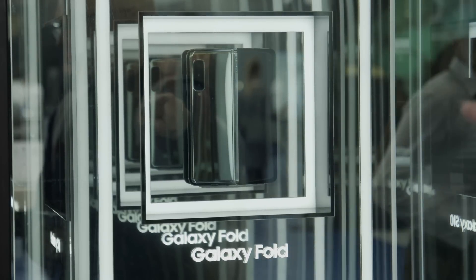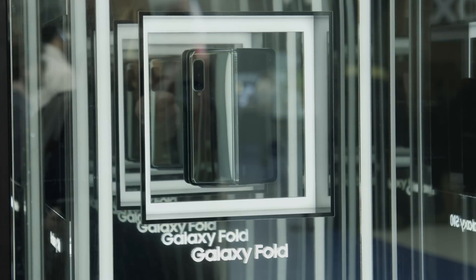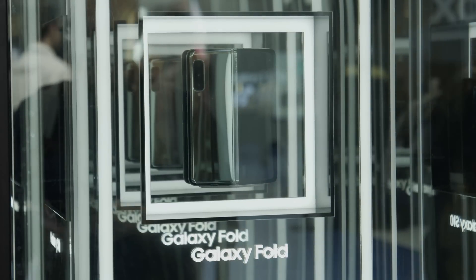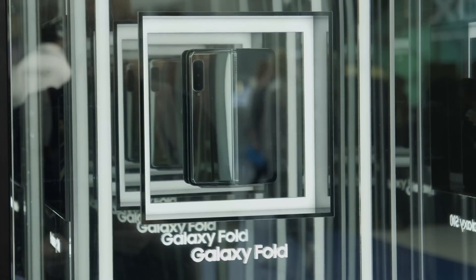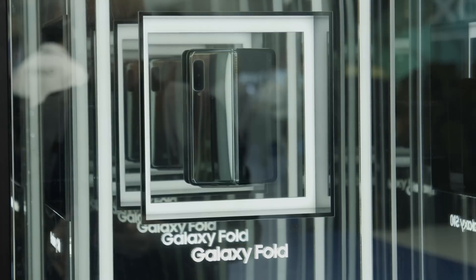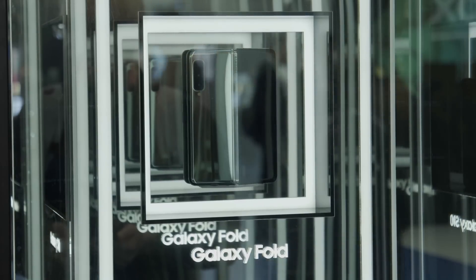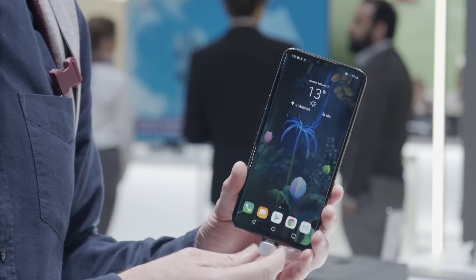Staying with Samsung, this is its other 5G phone: the Galaxy Fold. No one's got this out of the glass case yet — shame, it's really exciting. Not only does the body fold in a way we've not seen with smartphones before, but it comes with a 7.3-inch unfolded screen. It's got a Snapdragon 855 processor, 12 gigabytes of RAM, and many cameras. This is one of the most exciting phones we've seen, and it's going to come very soon with 5G — and it's going to cost you two thousand dollars.